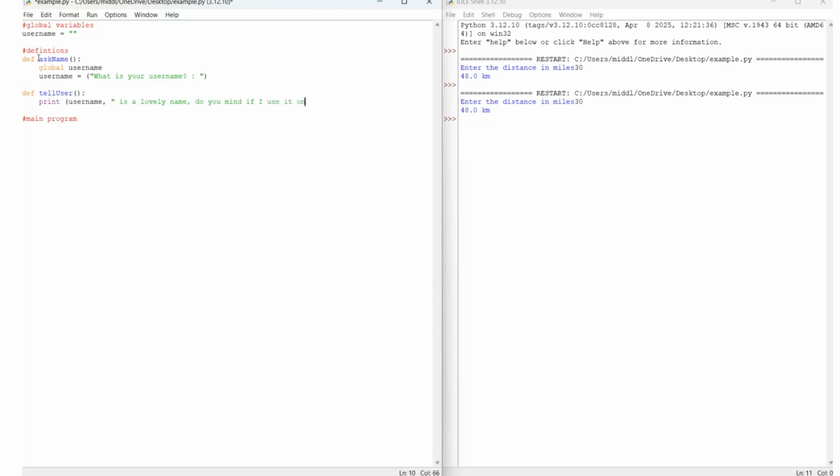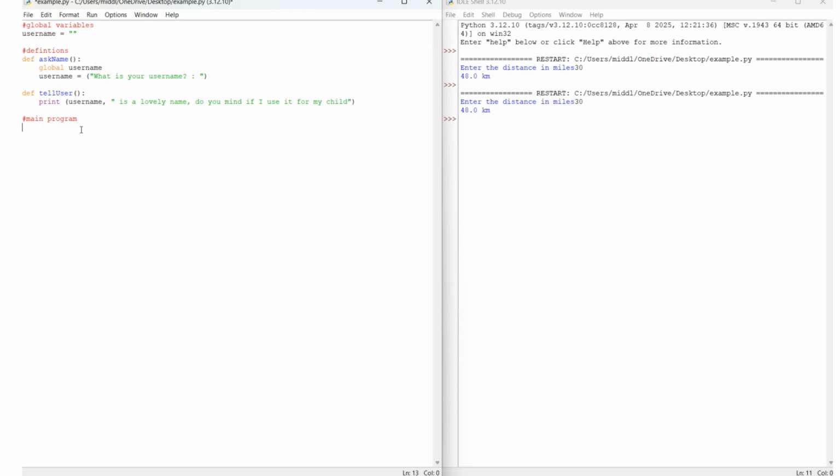Do you mind if I use it for my child? So the person types in a name, Andrew, James, Bob, and it goes, that's a lovely name. Do you mind if I use it for my child?